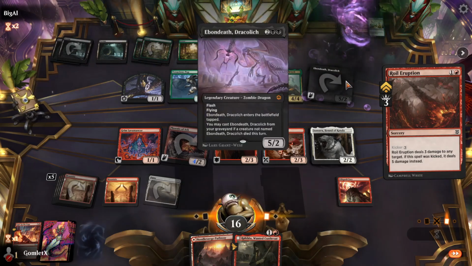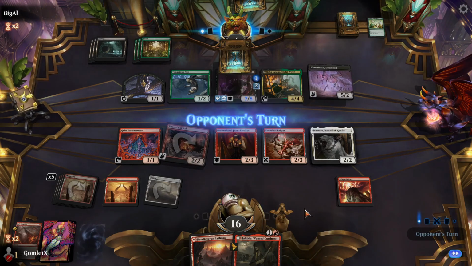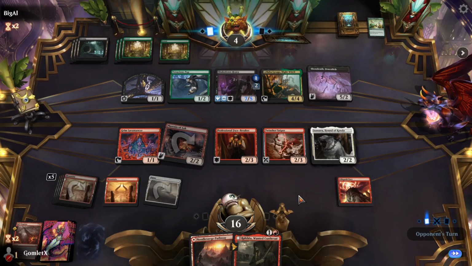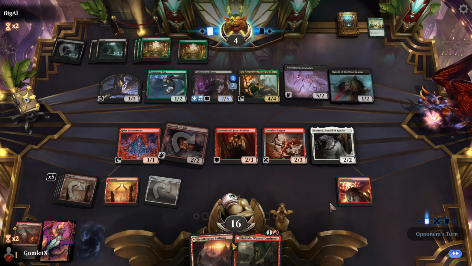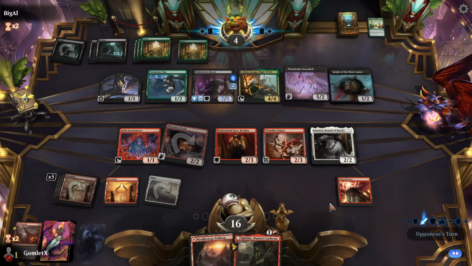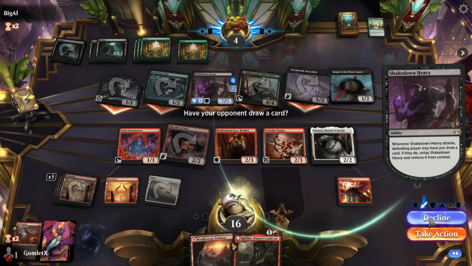Ebondeath Dracolich. Flash flying. Out of nowhere. I can kill that with Lavamancer, if I want to be safe. I can also just take 5. Shoot it only if they give it lifelink out of nowhere or something. Knight of the Ebon Legion. Alright, well, because we know these are all of the cards, we know we can beat these cards, so we don't give them the Shakedown Heavy card draw here. We just make sure we survive this combat.